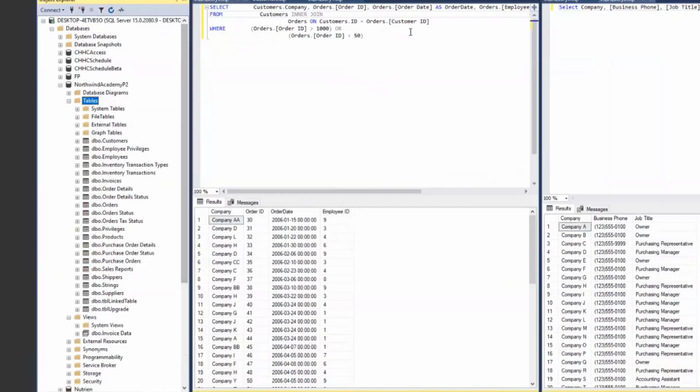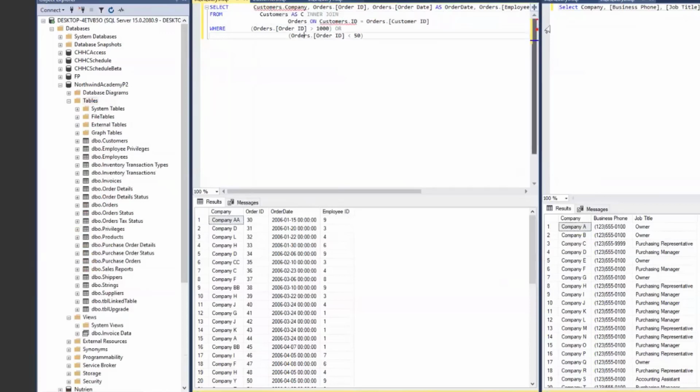The other aspect of this, sometimes you have a really long query and you know that you need to do a replacement, right? For example, let's say I want to do an alias. I want to say as C, right? Well, I did that. Notice that now I'm getting error messages. It doesn't know what customers is.